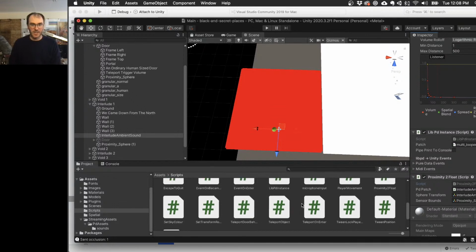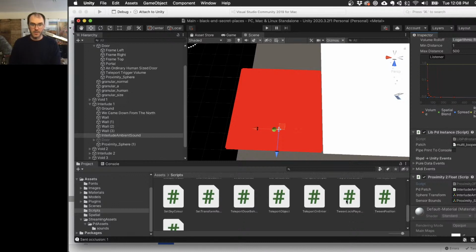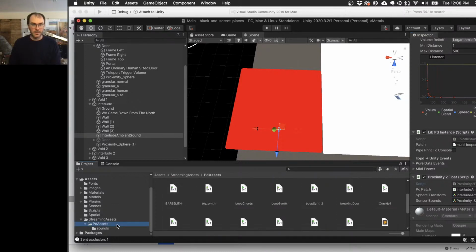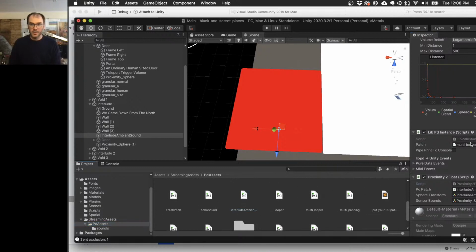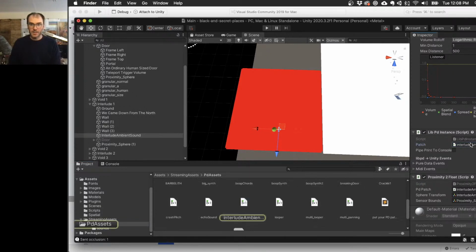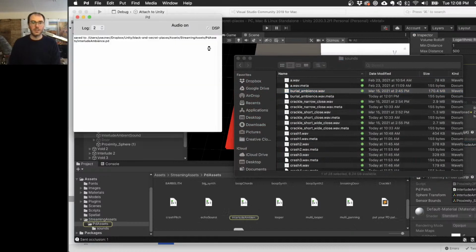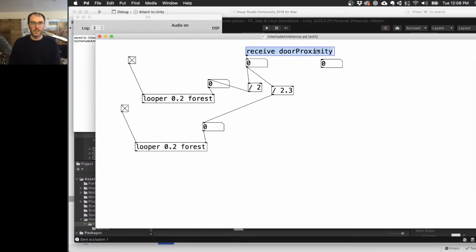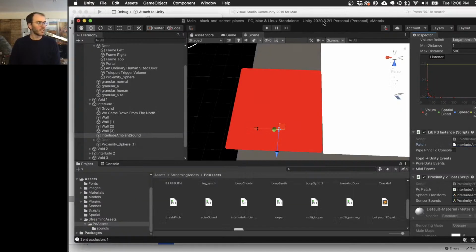Is that going to work? Boy, if I get that all right the first time, I'm going to be a happy camper. I don't want it to trigger multi-looper. I want it to trigger interlude ambience. And it was just proximity. Okay. Did I do everything right?